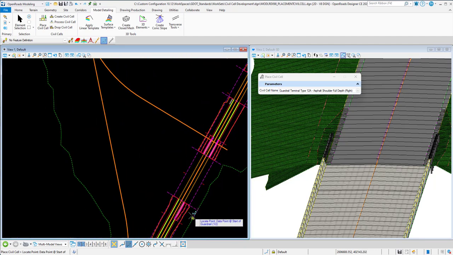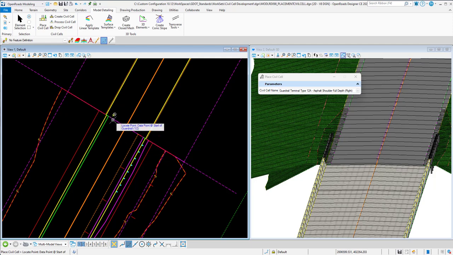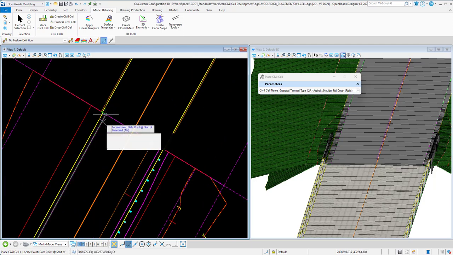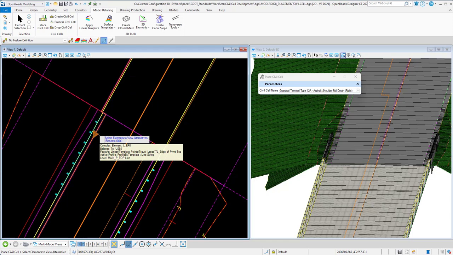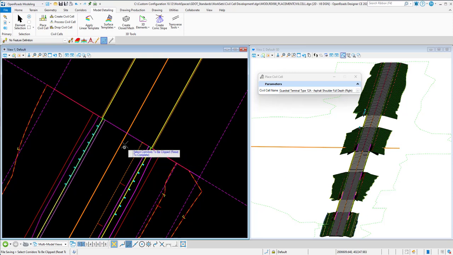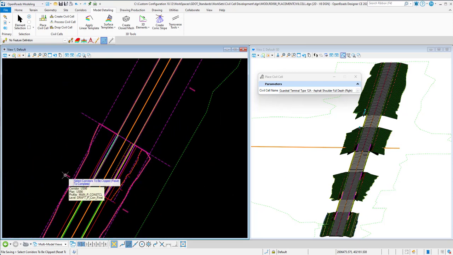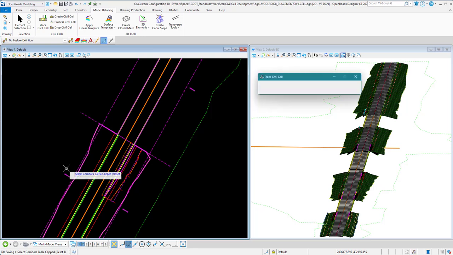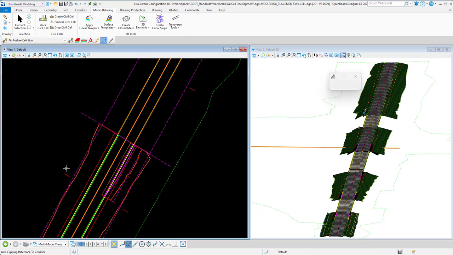We'll go to our other side, and we're going to do the same thing, still in the tool. So we'll do a data point for start, select our reference. In this one, we need to switch the direction of the reference to place the guardrail on the correct side. And then I'll right click for the alternative, since it looks like it's placing correctly. And then this time, I'm going to go ahead and select on my corridor that I want to clip. I'm going to select on that clip of the corridor, and then right click, reset, and left click to place that civil cell. And there it goes, placed.